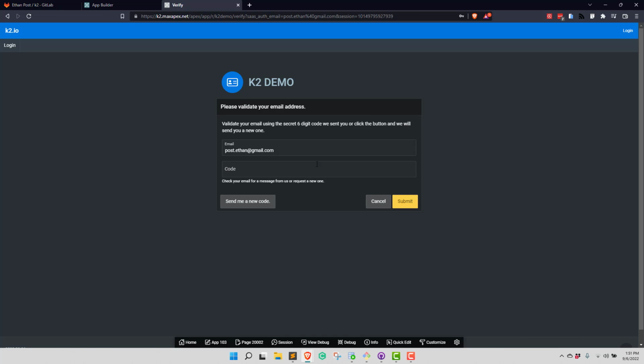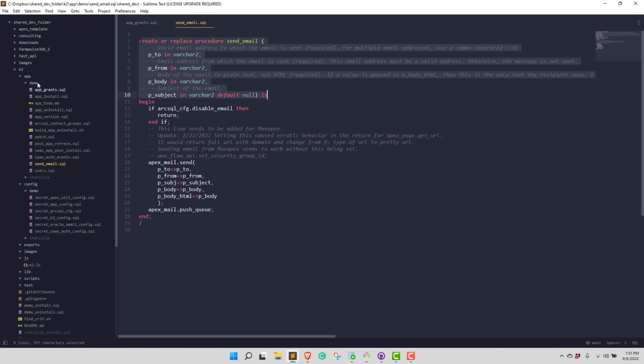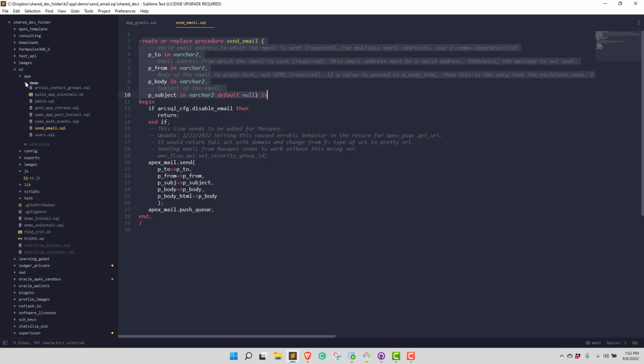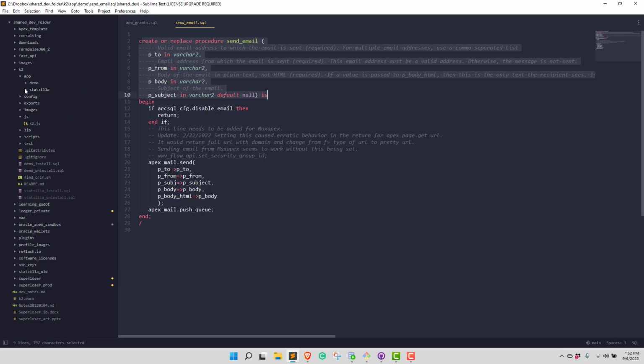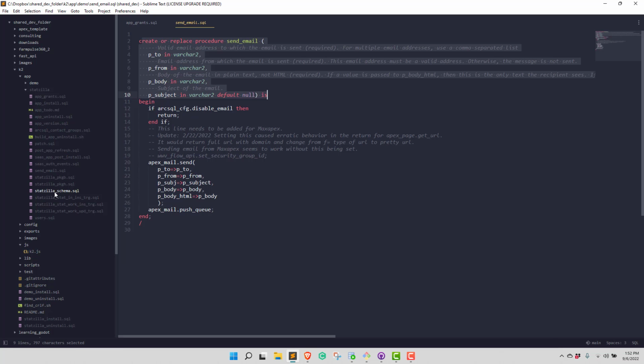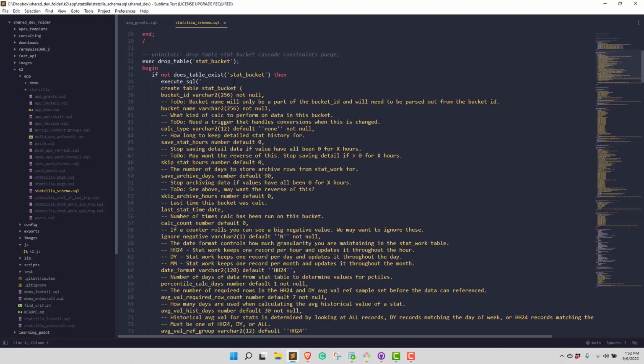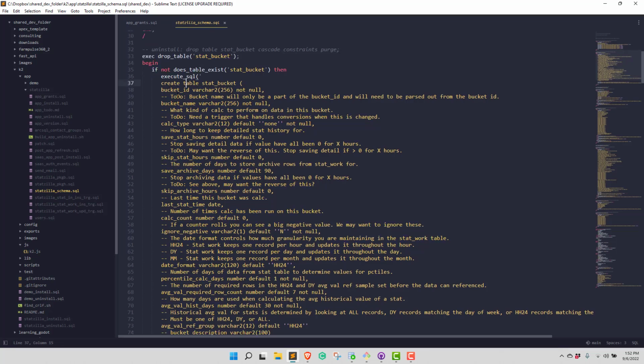But you can see we're ready to start building an application. All of our user management is here, and I can just start building pages and building schema objects. Let me show you, not really having anything to do with install, but go into Statzilla and you'll find Statzilla schema, and you start building objects using Arc SQL stuff like drop table, does table exist, execute SQL.